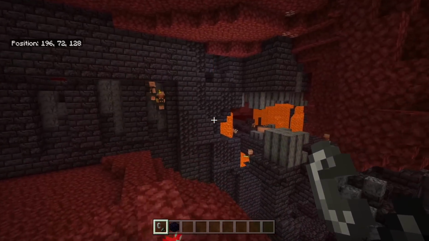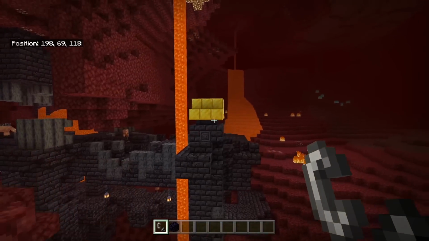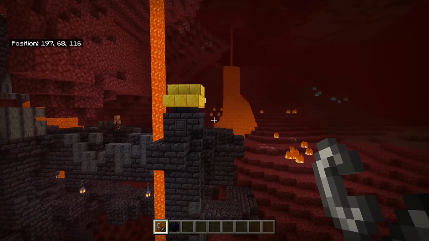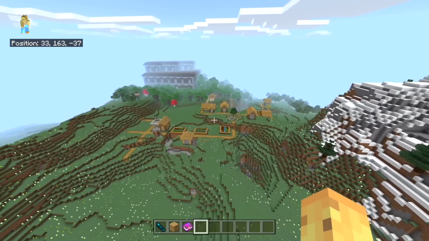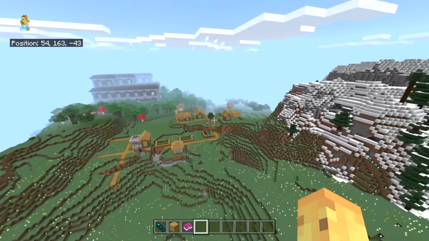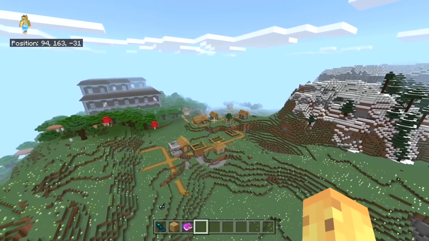Getting one bastion anywhere close to your first Nether portal is something that you should feel very lucky about, so having both is something that I really enjoy. Okay, now let's go back to the overworld and really appreciate the beauty of this spawn once more. I really enjoy it, that's why I have some fun B-roll shots of it throughout the video.